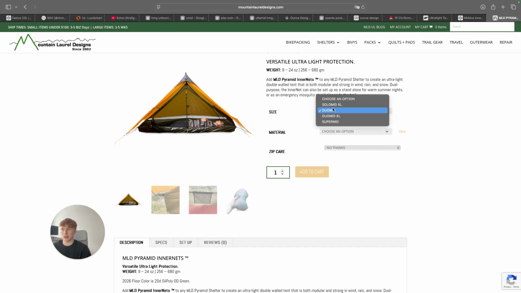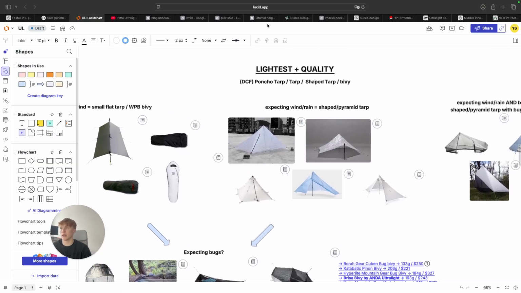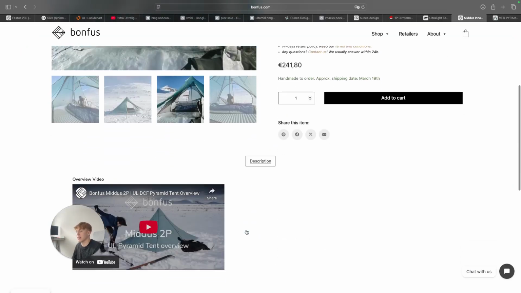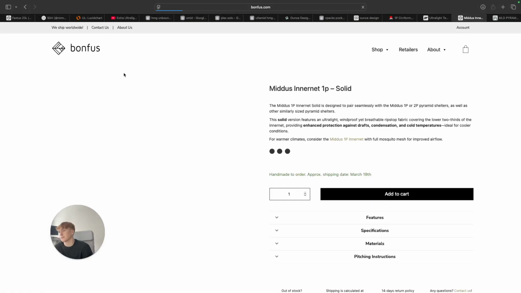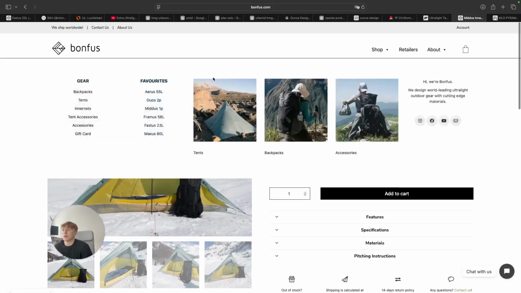And then I'd look at like the Duo Mid, XL Duo Mid, and I'd look at the dimensions and see if it works. And it's a bit risky because you only know until you try, but it's a solution nonetheless. But yeah, like I said, I'll probably just end up making this and then getting the solid one person interior, since the person I am going with probably won't be joining me on these winter activities. But yeah, that is how I kind of reason through the next shelter I'm gonna get.